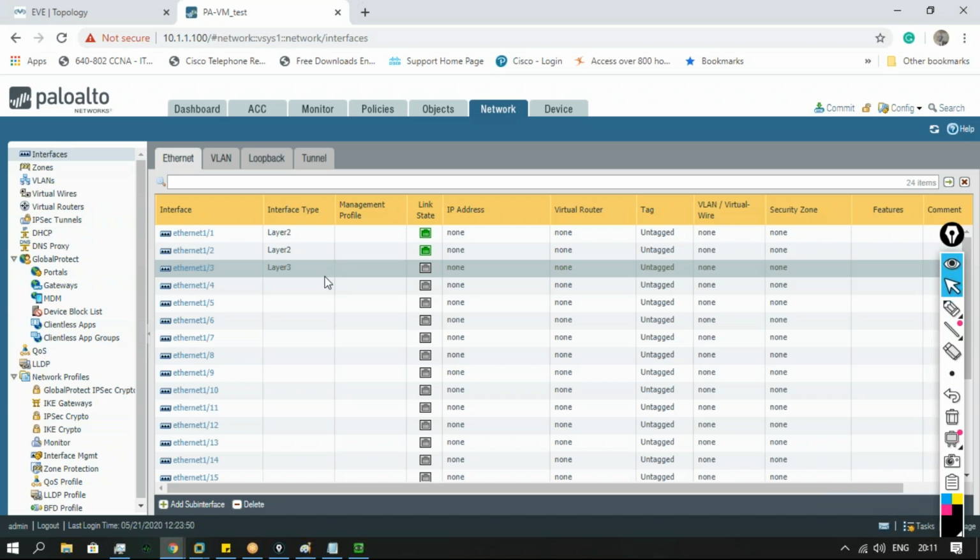Palo Alto will not participate in spanning tree. It will just forward the BPDUs. So this may create loops in some cases. So how to avoid it? I'll come to that when I'm showing you the lab.